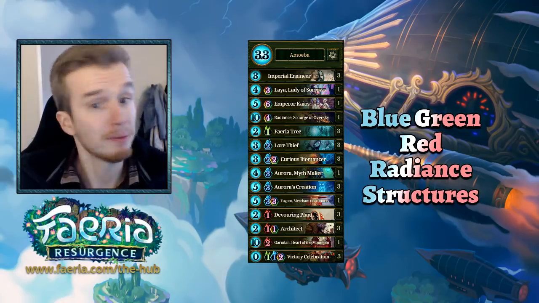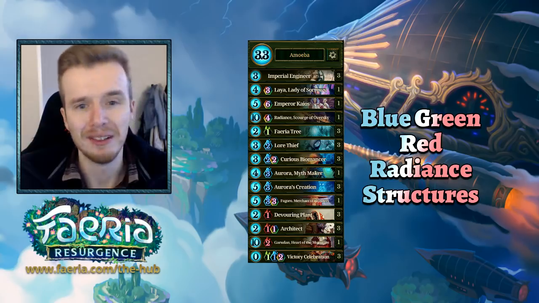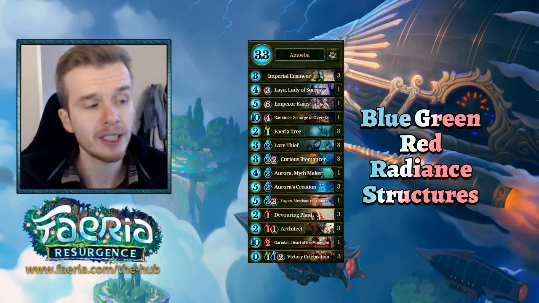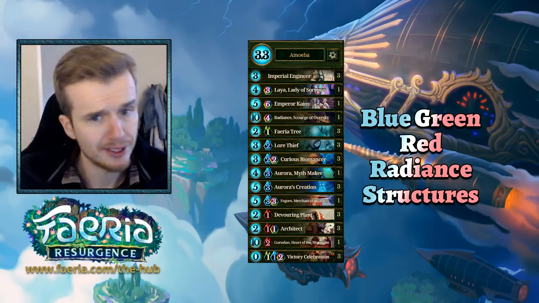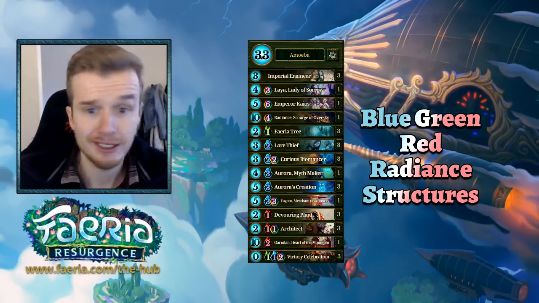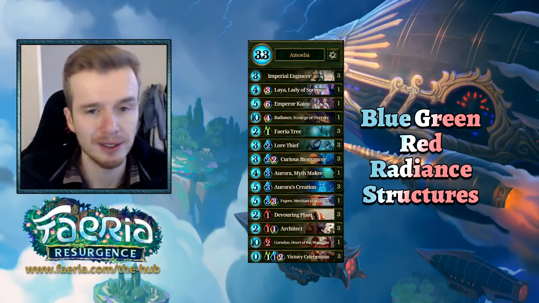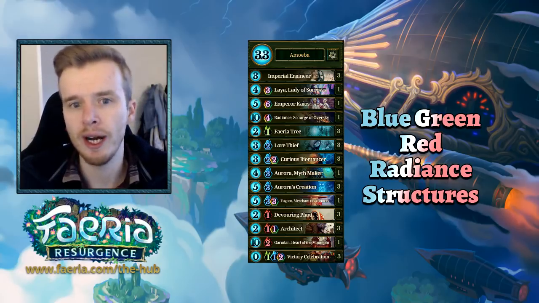And that's mainly probably because of the Devouring Plants being able to kill those little weenies. But the whole game plan of this build is you generate tons and tons of Faeria, you slam Radiance, you Creation it, you play Radiance again next turn, you Creation it, you play Radiance, and so on and so forth. Or you can kind of go wide.